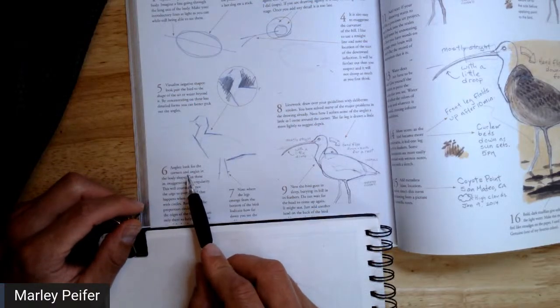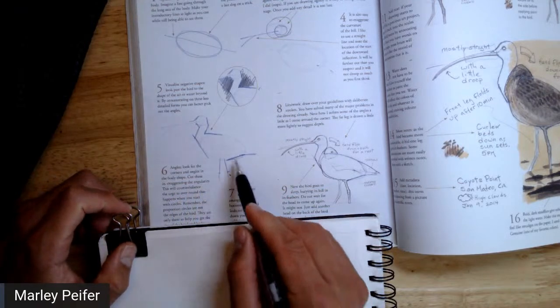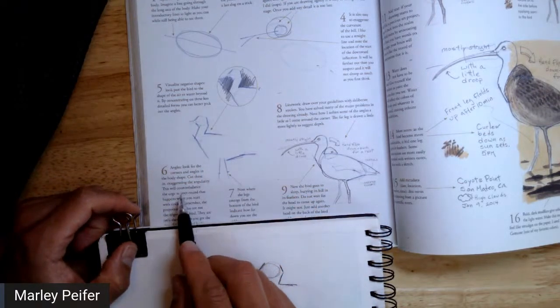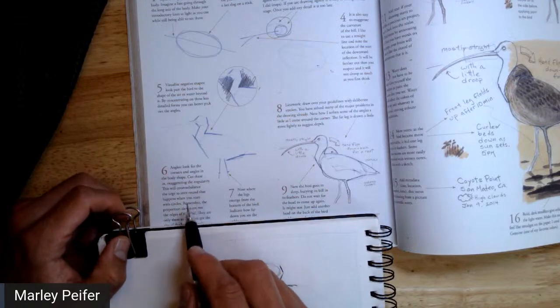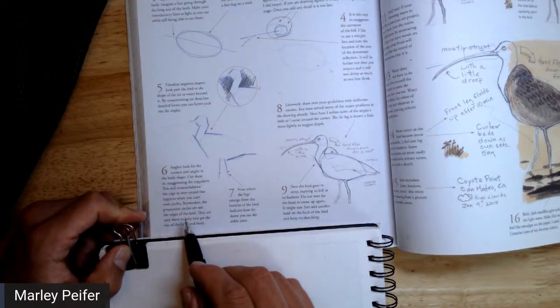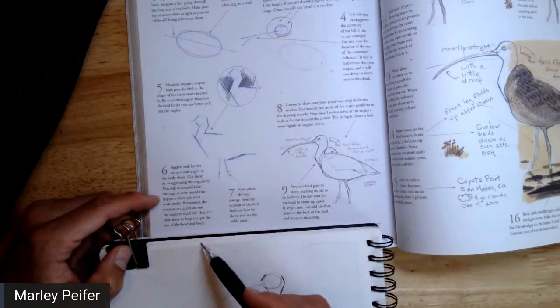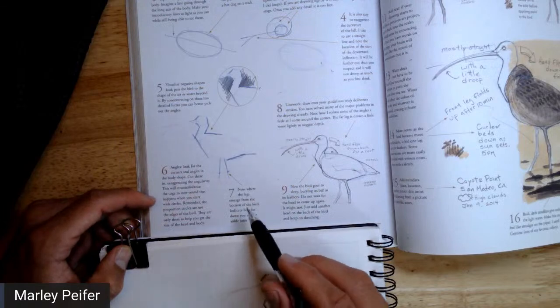Look for the corners and angles in the body shape, cut these in, exaggerating the angularity. Exaggerating these angles will counterbalance the urge to over-round that happens when you start with circles. Remember, the proportion circles are not the edges of the bird. They are only there to help you get the size of the head and the body.